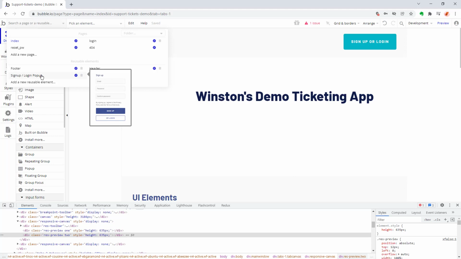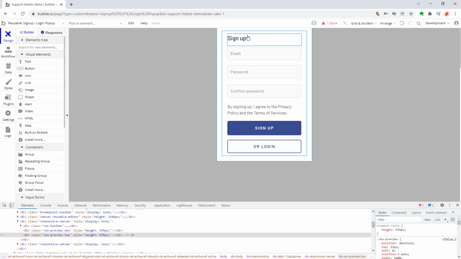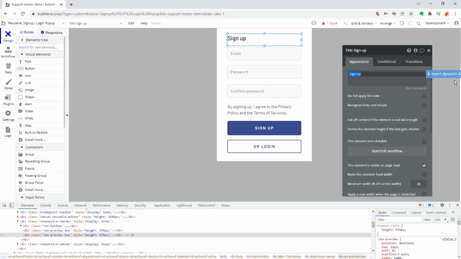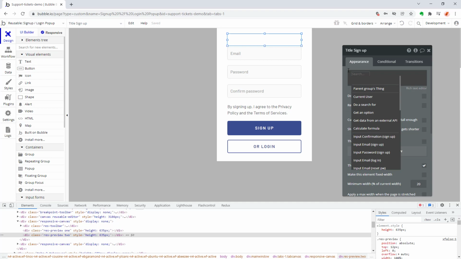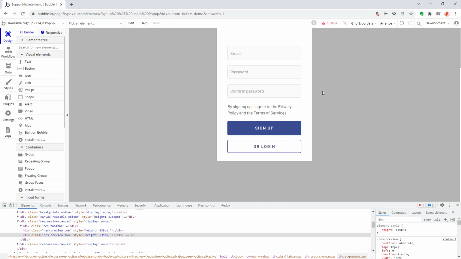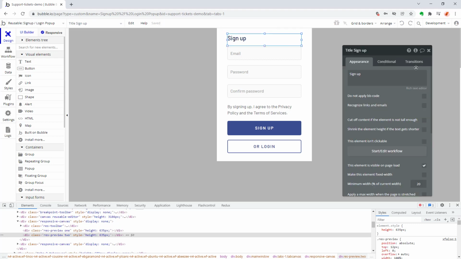Okay. But maybe we don't want to do... Okay, so how does this text change? It's dynamic, I think. It says sign up.